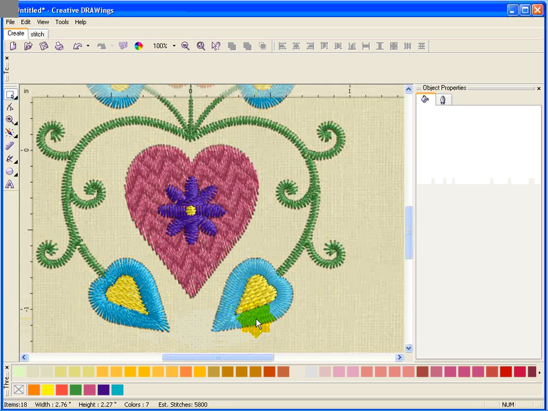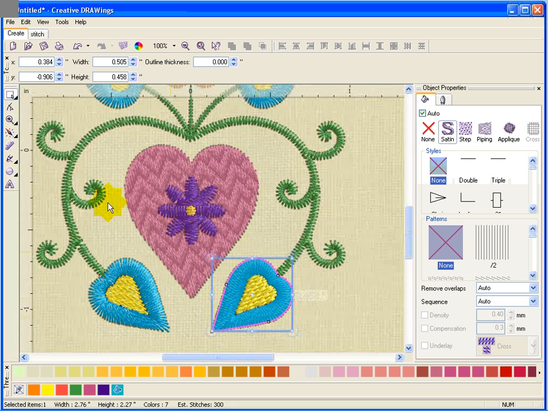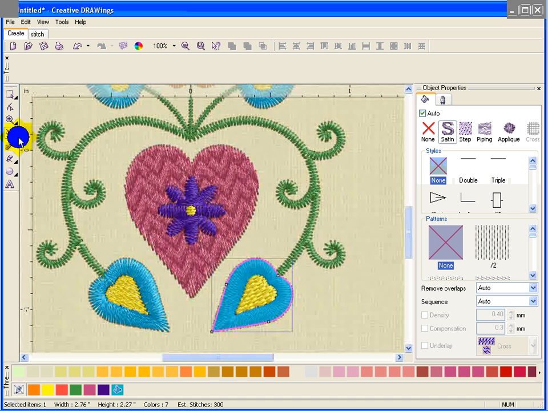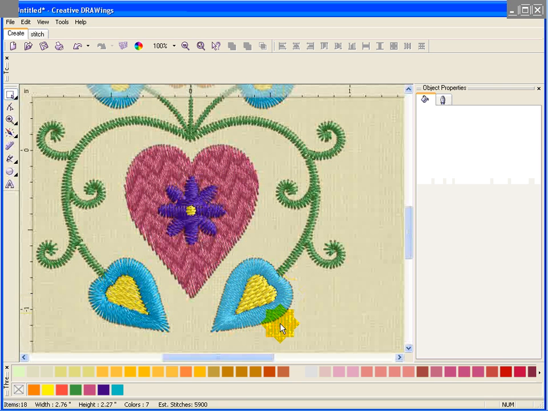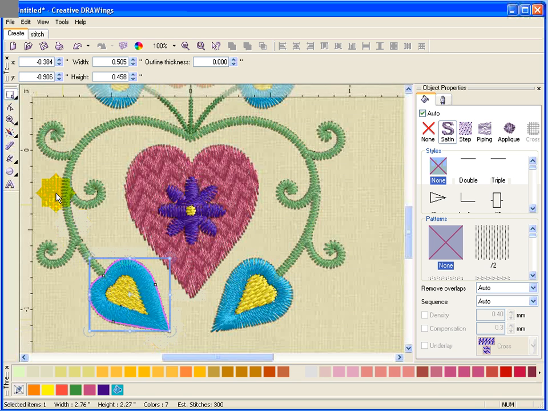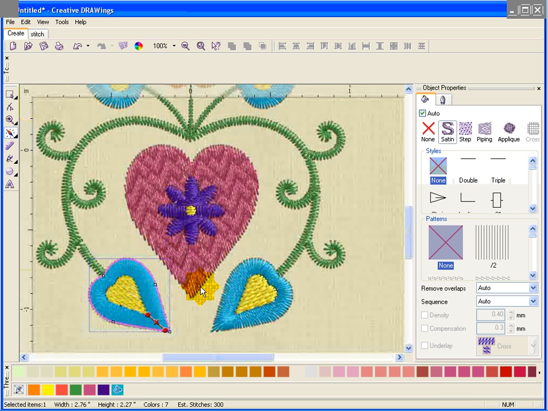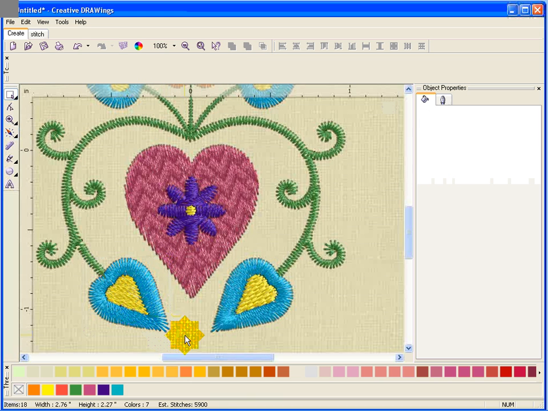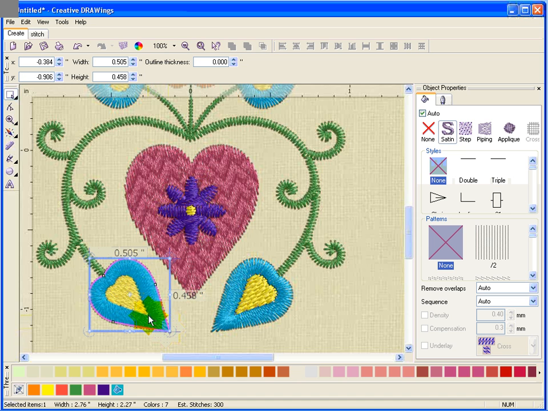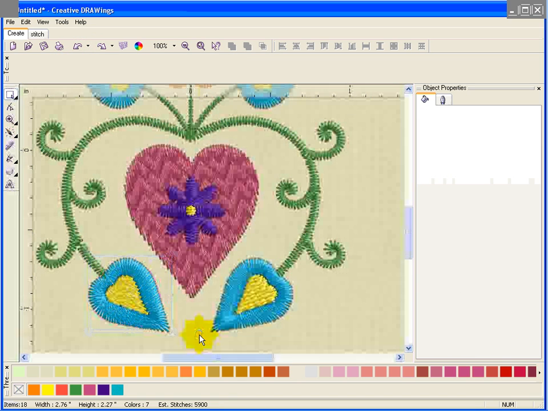So let's do that one more time. Select the area you want to change, grab your direction tool, left click and bring to the other side, and let go. Click off, and you can see how the stitches have changed. Now, if the stitches still aren't right, it's just simply a matter of changing these designs just a little bit to one side or the other, and you can see how it changes. If I like the other one, I can just undo my change and it'll take it back to where it started.